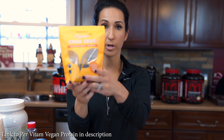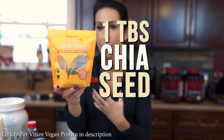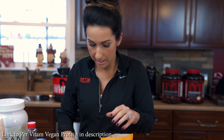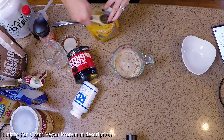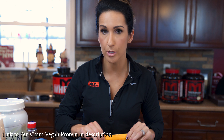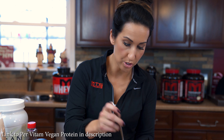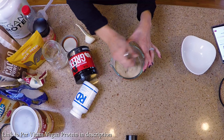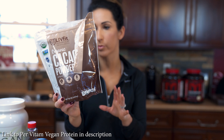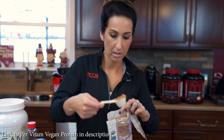For mix-ins, I do like adding chia seeds when making overnight oats because they expand when sitting in the fridge overnight. We're using a tablespoon of chia seeds, which also gives us a good source of fat. The great thing about overnight oats is they end up being a really complete, balanced meal with a great ratio of carbs, fats, and protein — I find I'm full for hours. Next we're adding two tablespoons of cacao powder or cocoa powder, unsweetened, to give it a richer, chocolatier taste.